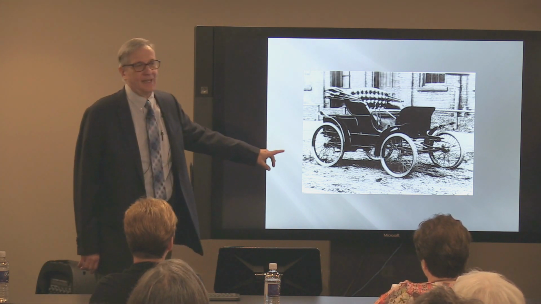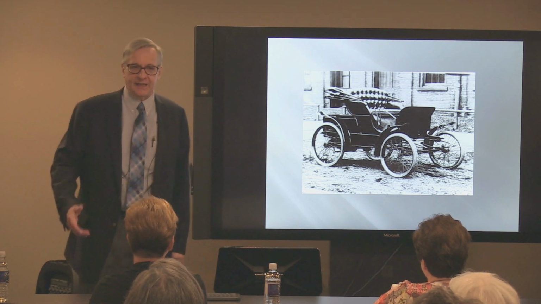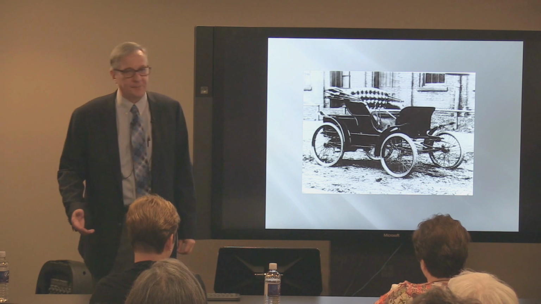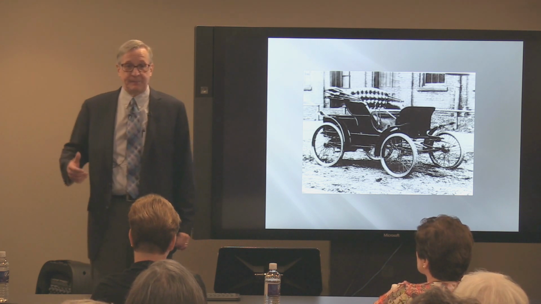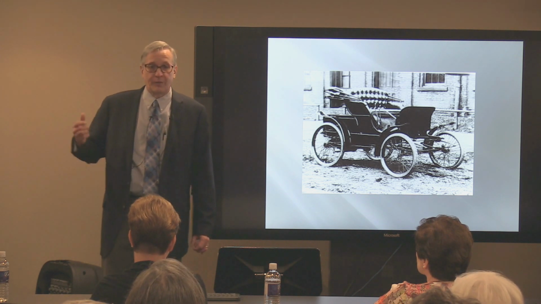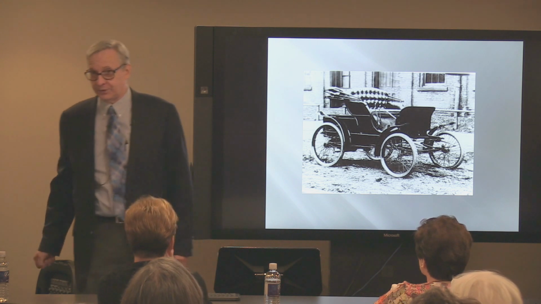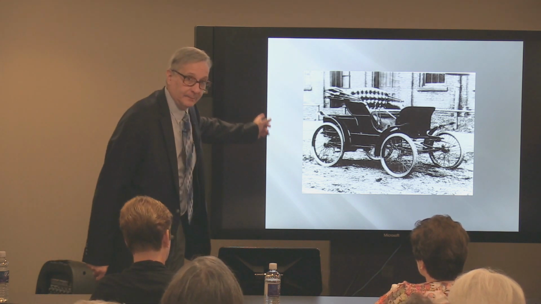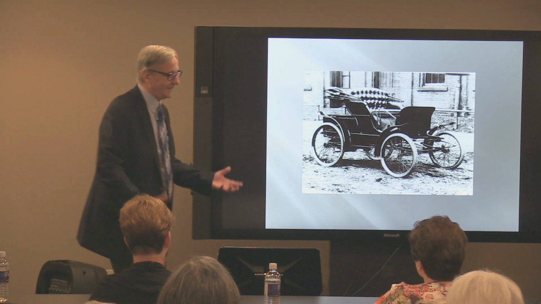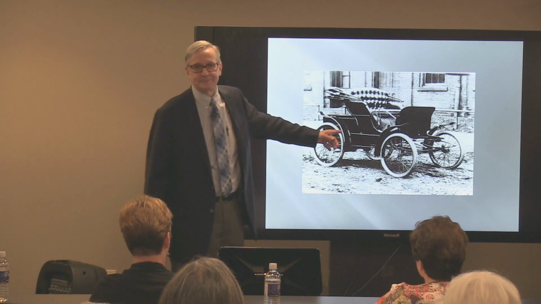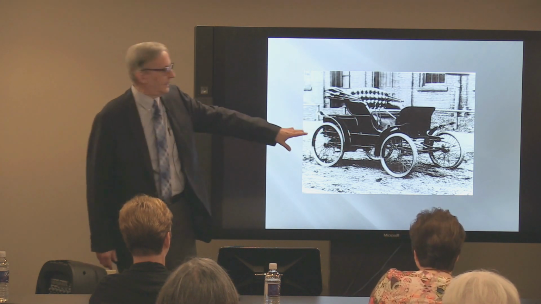And this comes in a day and age when the automobile industry is in its infancy, where there are states that had laws that said, for example, one state had a law that said if an automobile is going down the road, it must be preceded by a person 50 feet in front of them with a red flag announcing an automobile is approaching, so it doesn't backfire and scare the horses. So that didn't work too well. This is handmade. It's a carriage with an automobile engine put on it.